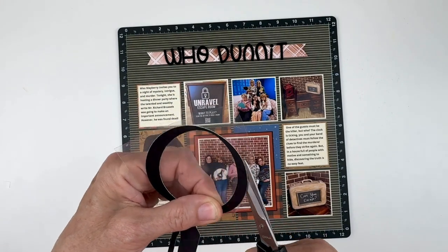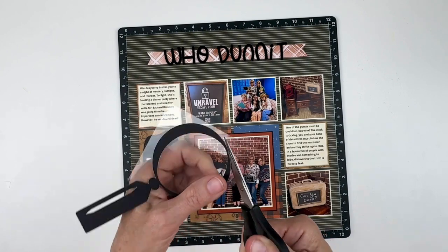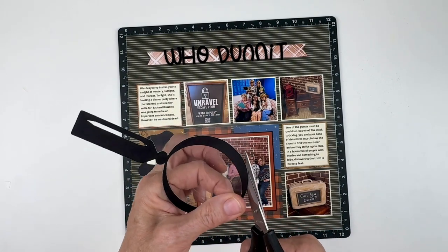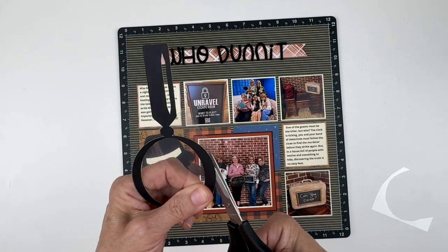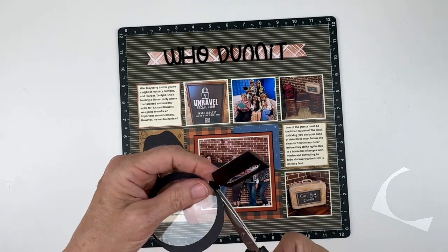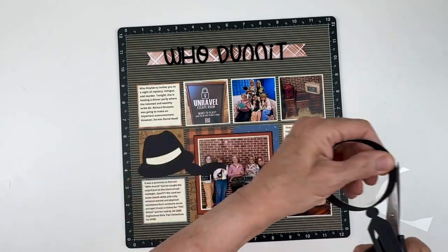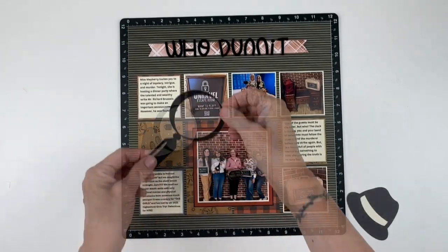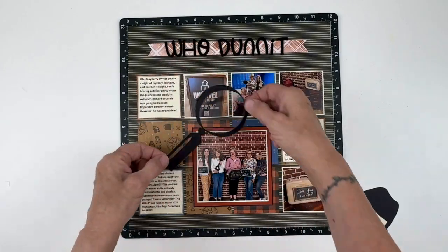So I added some of the precision fine tip glue to the back of the magnifying glass, added a little bit of clear window sheet to that, and I actually got way too much glue. Less is more. You're always so worried if it's going to stick to the acetate, and it actually does. You just have to give it a little bit of time to dry. So I went way overboard, so I lifted it back up, put it back down on some of the acetate, and trimmed around, and it's so cute. I wish it magnified. That would be even more cute.